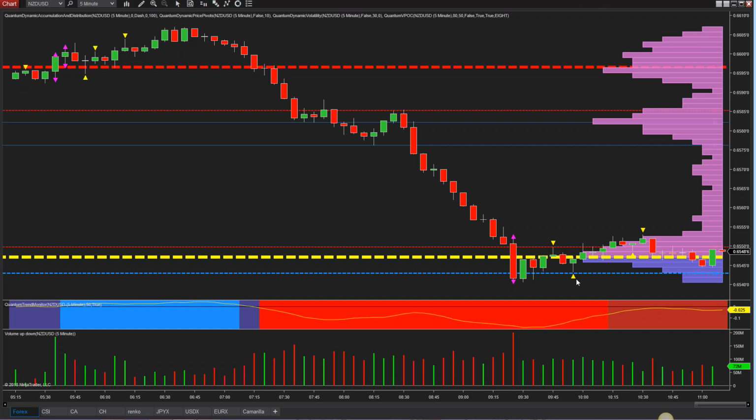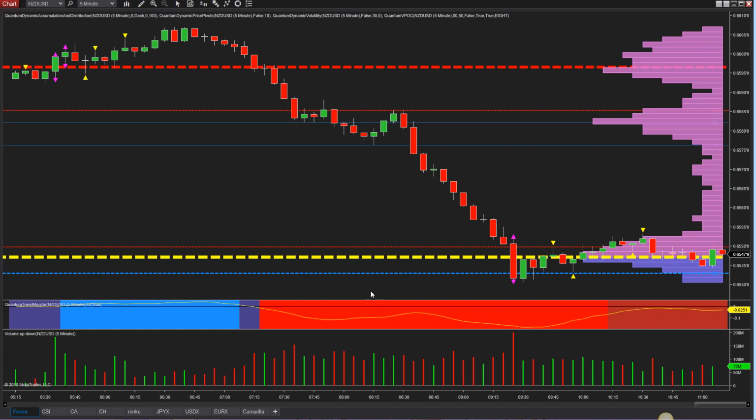The way we use it is it also helps define congestion again, because once you start to see pivot high, pivot low, pivot high, pivot low, pivot high, pivot low forming in real time, it starts to tell you and confirm to you also that the market you're trading is potentially moving into a congestion phase, because what you want to see in a trend is lower highs and lower lows in terms of the pivots. And when you start to see this pattern forming, you know you're moving into congestion.